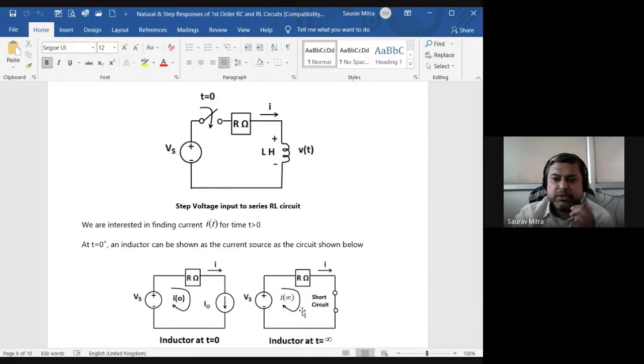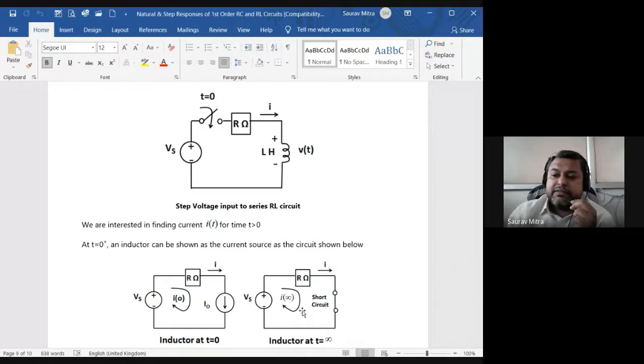The same thing what is shown here. Sometimes we will connect L, sometimes we will connect C. So resistance is constant, and resistance value is a very important thing. If you are connecting a capacitor, and suppose Vs you have connected a step. Step means suppose you have connected a 5 volt DC. So that is called 5 into unit step.